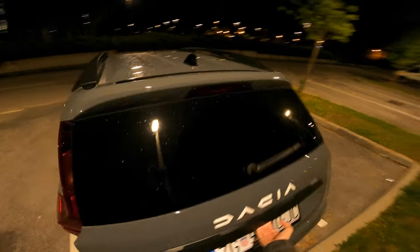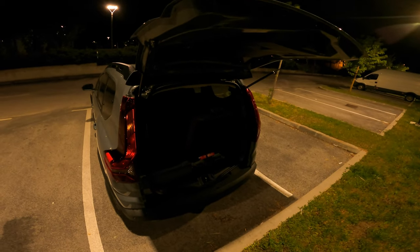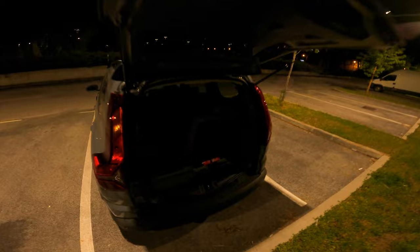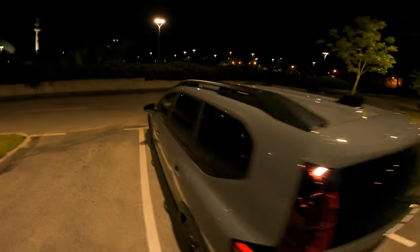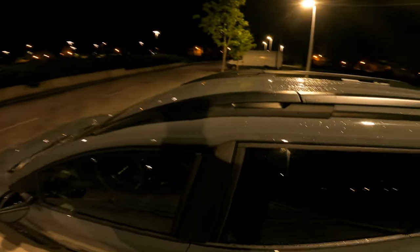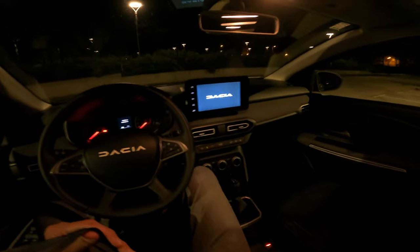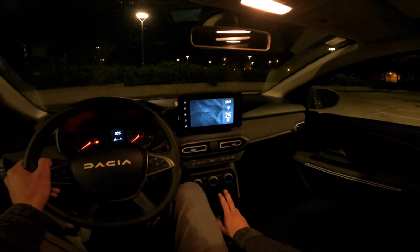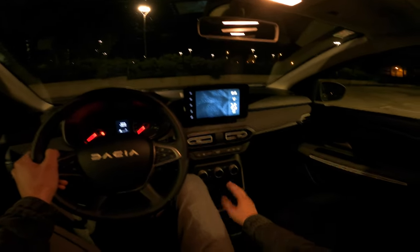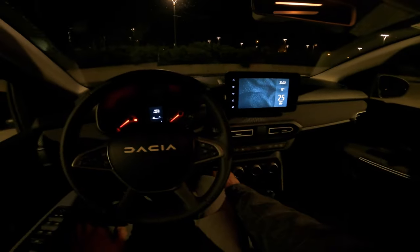The boot is 160 liters, and with all seats up it's around 800 liters. If you knock one of the seats down you can see the little light inside — it's dark on camera at this angle. I'll put the key in my pocket and jump inside. We're greeted with the Dacia greeting sound — seat belt first. This car is powered by a 1.0 TCE, a three-cylinder turbocharged petrol engine producing 110 horsepower linked to a six-speed manual.